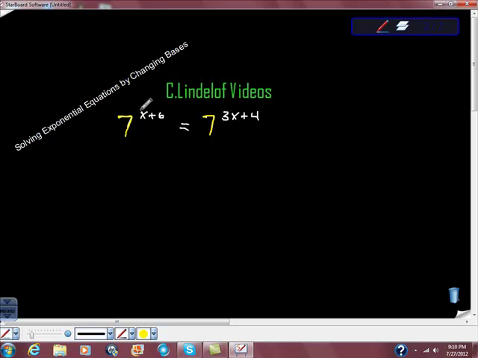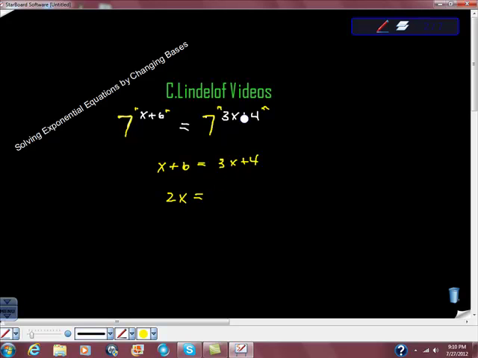So to make these things true, all we have to do is make this equal this. Isn't that right? So I'm just going to solve this algebraically. This is going to get really easy for us, right? It's going to be x plus 6 is equal to 3x plus 4. Going to move stuff around, and we're going to get 2x is equal to 10, right?